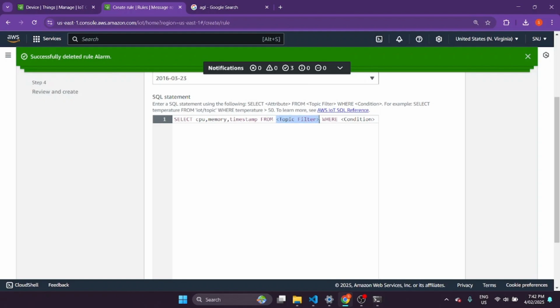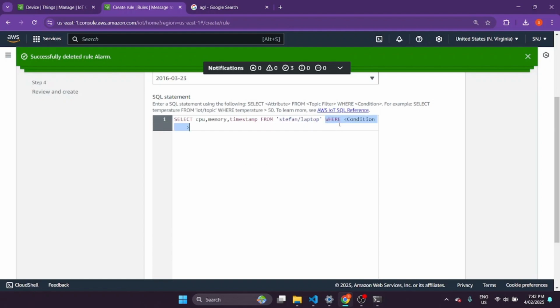We are sending it to Stefan, and there's an example given here, so you can always check here. So we'll say Stefan and laptop. And there's also a condition, if you want to add one. If you just want to retrieve all the messages sent to this topic and subscribe to all of them, you just leave it like that.